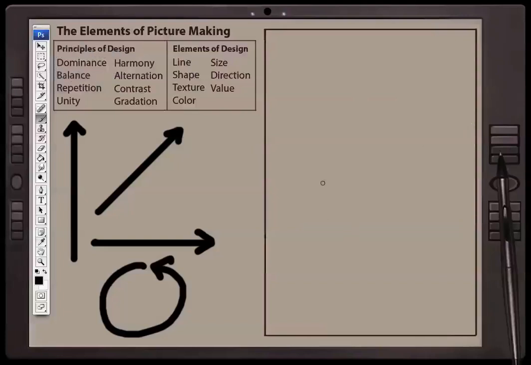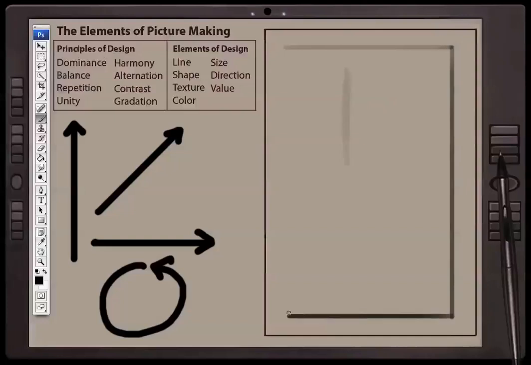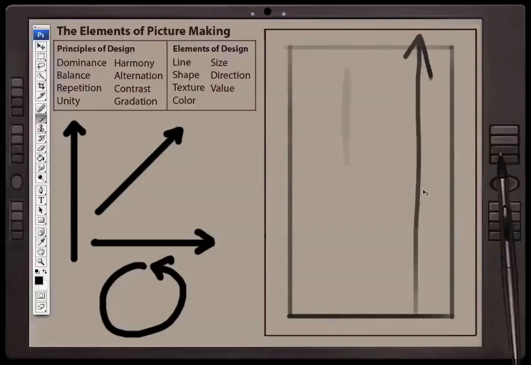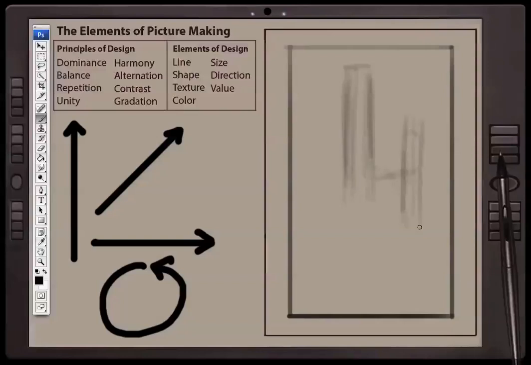So I want to do this rough sketch of a castle. Now, I have in mind that it is the vertical that I want to dominate in terms of direction. So I begin my sketch with a format shape, or the shape that the picture is going to take, which has a vertical direction to it, like this. And the castle that I'm going to draw, or paint, I'm going to start drawing it, and then I'll paint it. That castle is going to repeat that vertical direction of this format shape, as it's called.